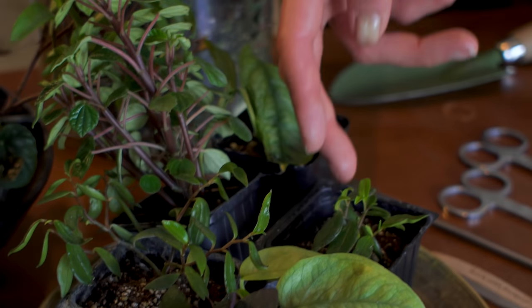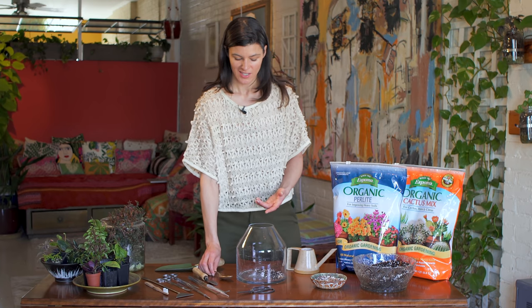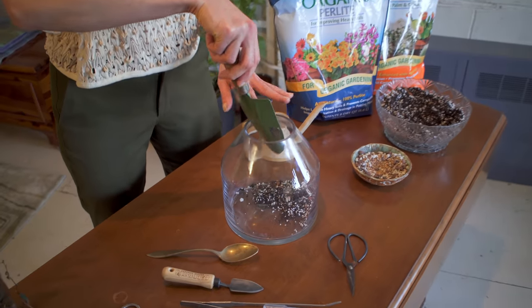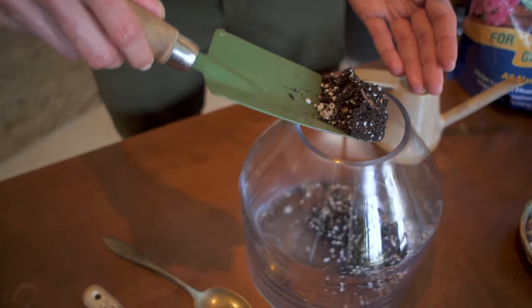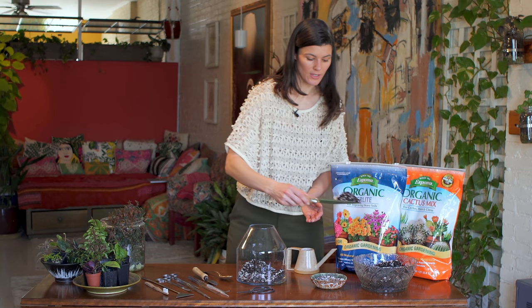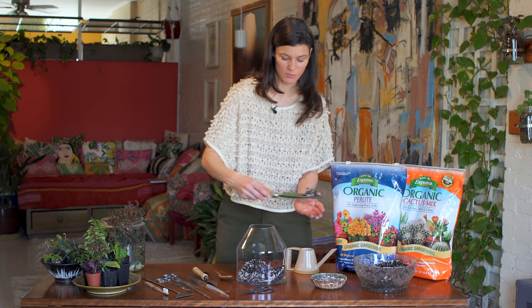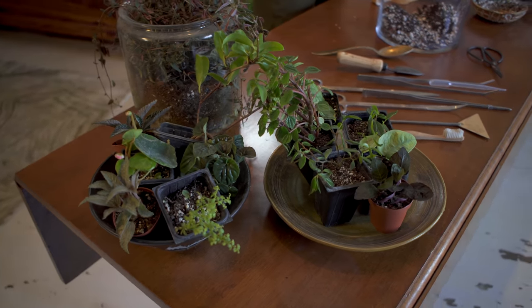I'm going to fill a little bit of the bottom here and start planting. You probably won't hear me say very much, but you could watch me plant the terrarium. I like using shallow spades and also spoons for work like this just because it makes it a little bit easier. You don't need something too deep. I like this shovel personally because you could fit it down in the sides and it's not really a large scooper. I'm doing a well-draining soil rather than a drainage layer, because I know these plants will need a little bit more room for the roots — this terrarium is not really a tall terrarium.